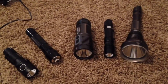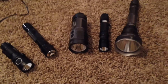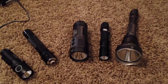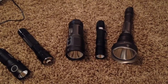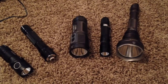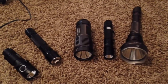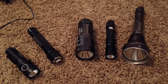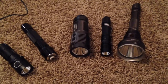Now, there's no doubt in my mind that flashlights you normally see on the internet, such as Thrunite, Nitecore, Olight, Phoenix, JetBeam, and Eagletac, are always going to be more advanced and a lot further in flashlight technology as far as output is concerned than flashlights you'll see in Walmart. In fact, when you finally start seeing the day where Walmart is selling 2,000 lumen flashlights, that's the day that Nitecore is going to have 4,000, 5,000 and 6,000 lumen flashlights. I call these internet flashlights because there are no stores within 100 miles of me that sell these kinds of flashlights. But those are the days that the internet flashlights to me are going to be much, much brighter anyway.